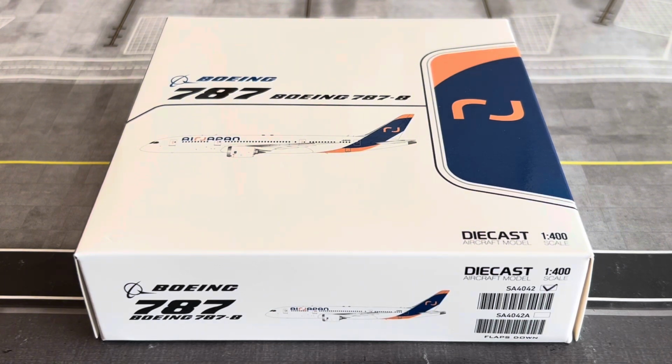Going into some information about this particular airframe now. The MSN number of this aircraft is 34485. This aircraft was the 7th 787 to roll out for Boeing, the 7th ever 787 to roll out for Boeing in general. This is a 12-year-old Boeing 787-8 Dreamliner, which performed its first flight on July the 27th of 2012. It was built and produced in Everett, just north of Seattle in Washington, USA, and is currently active on the network for Air Japan.